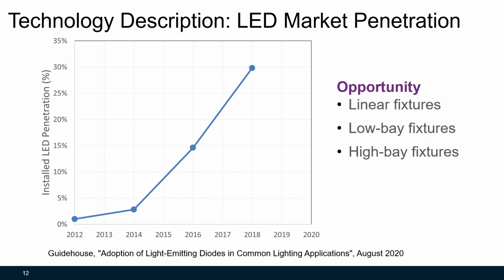The indoor lighting applications with the lowest proportion of installed LED lighting, and therefore the greatest opportunity for remaining lighting and lighting control energy savings, are applications where linear fixtures, low bay and high bay fixtures are installed. These are all fixture types found in abundance on typical military installations, meaning an abundance of opportunity to capture energy savings through adoption of automatic daylight controls, as these types of fixtures are replaced by LEDs.